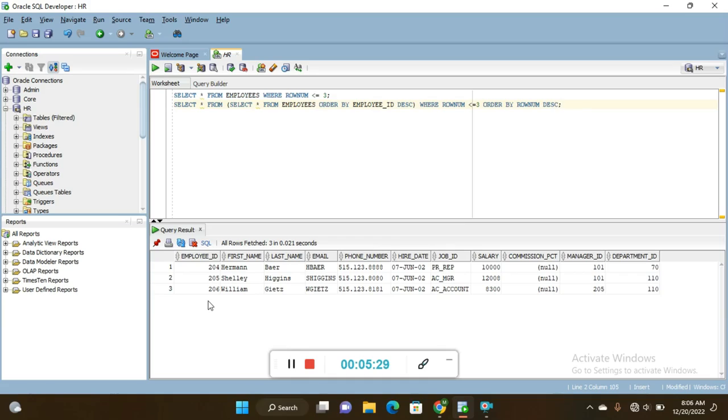This gives the last three records from the table. These are the main things to get the first three records and last three records.